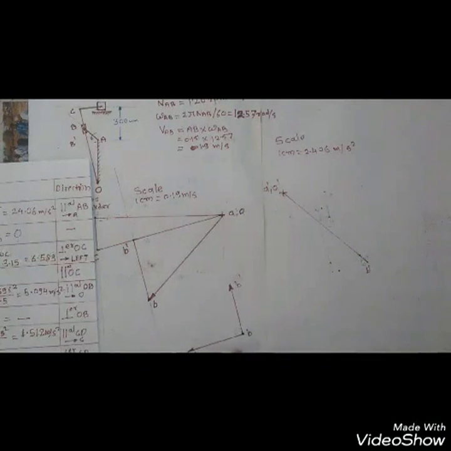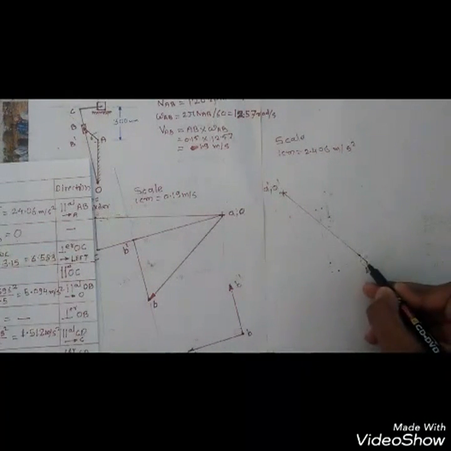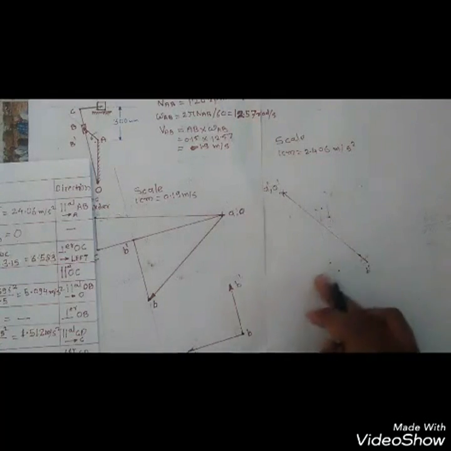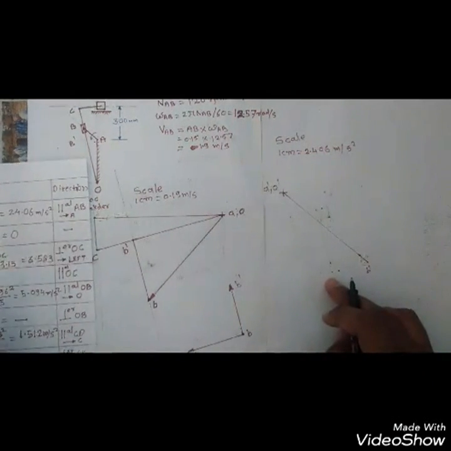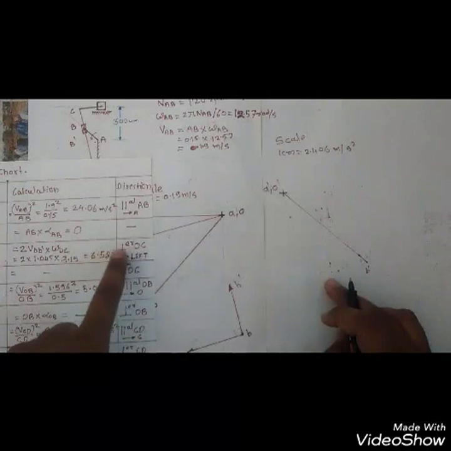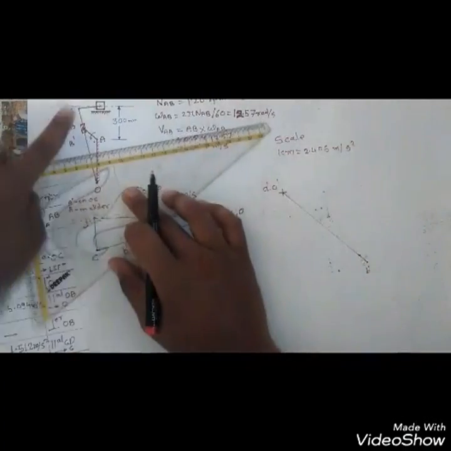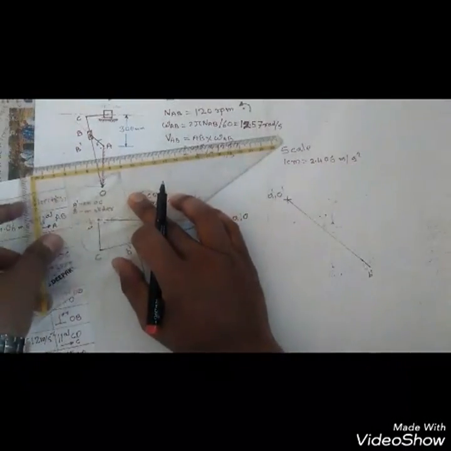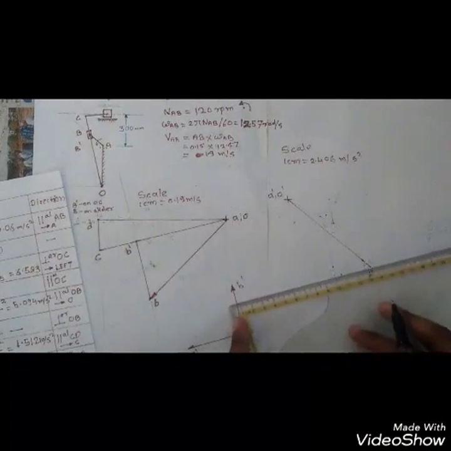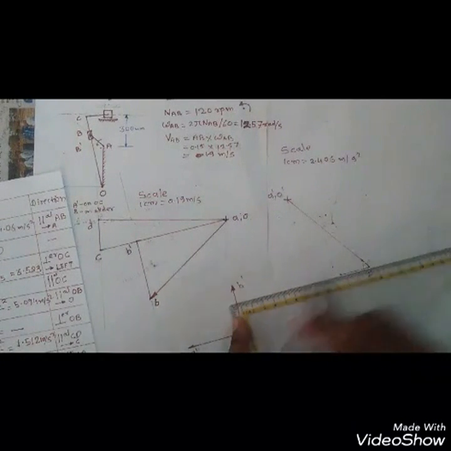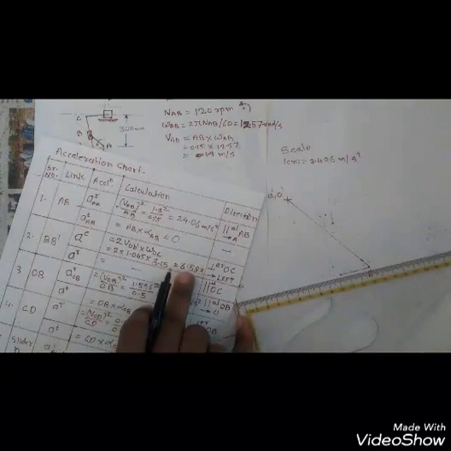B dash. From this we can understand this is in the left direction. So B dash to the Coriolis component will be in this direction, perpendicular to OC, as given in the acceleration chart. There we have to draw a vector perpendicular to OC, this link, towards this direction from the Coriolis component direction, with a suitable scale, converting this meter per second square 6.5.